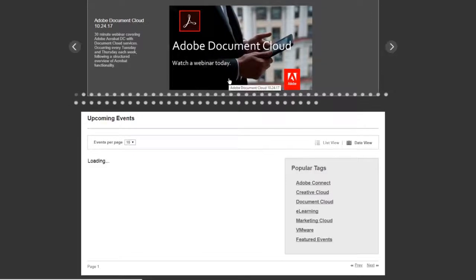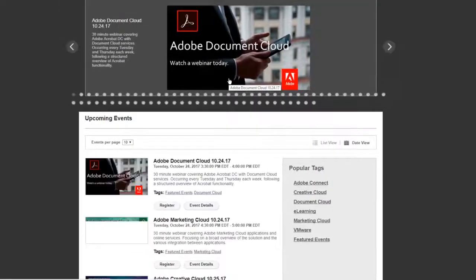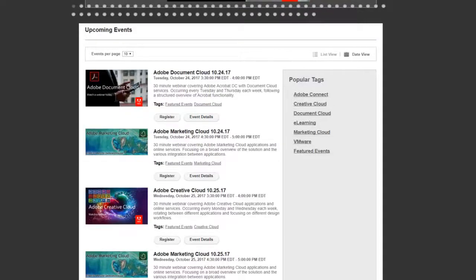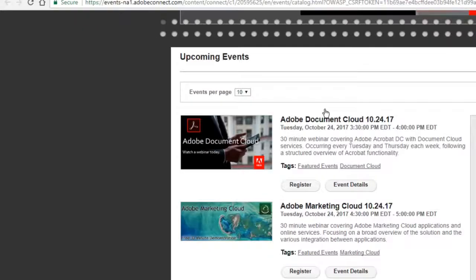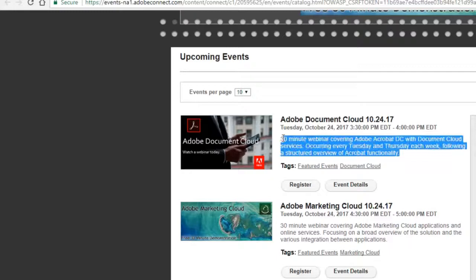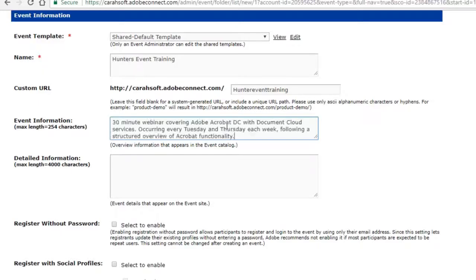Now it's like any other catalog, like one you get in the mail or one you view online. It is multiple different events that you can pick through on ones that might work for your schedule or just topics that you might be interested in. You'll see each one of these has its own little text blurb next to it. Well, that's what this box symbolizes. It's that text blurb that you see on this page right here, and that's the first indication to your users about what your event is going to be centered around.